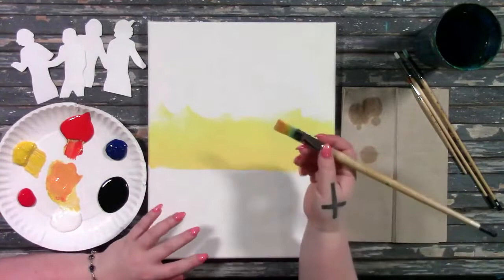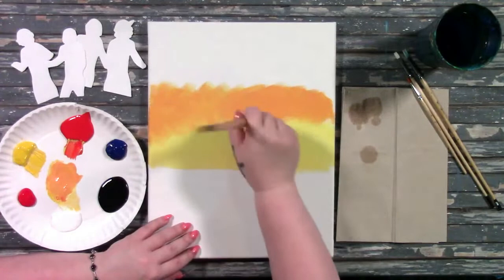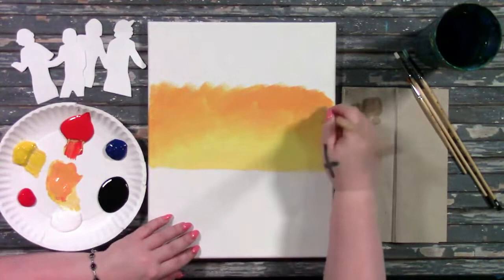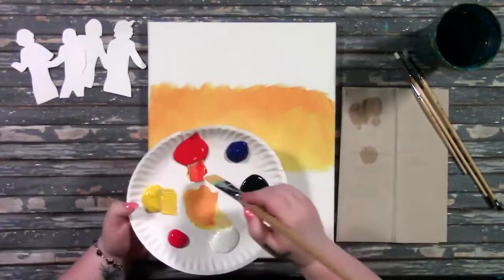I'm going to put just a stripe of the darker color messily over the top, and then to blend them together I'll do messy brushstrokes back and forth, pushing them into each other and traveling down into the yellow. With just a light touch you'll get the colors to distribute pretty well. I'll go down the edges as well, almost in a dome, bringing darker color around the edges as well as the top. Don't be too tidy with this — we want it to be messy, it's just going to help us later on. Then right away I'll darken my color even more with yellow and orange, making sure it's at least a few shades darker.